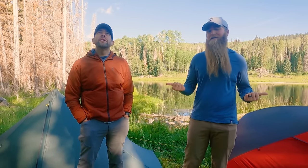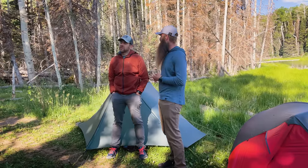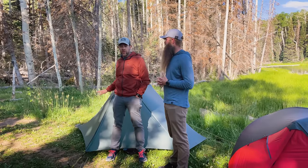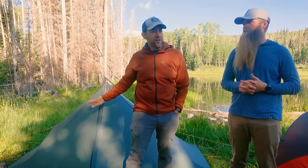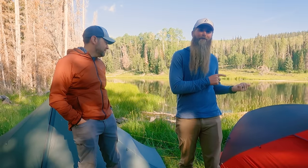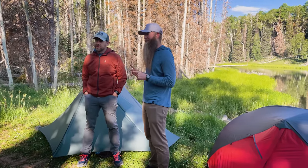We've got to end this with picking one. Dan, these two tents are actually pretty similar in price — if I give you the option to take one home, what are you taking? Out of these two tents, I would take the trekking pole tent home, for sure. The experience in it was so good — especially very little condensation, easy to set up, obviously strong. I'm the same. I actually haven't slept in our Dominion for quite a while because I've been so attracted to the 40s. I've built a ton of confidence with that piece over a lot of trips, so I'm definitely going home with the 40s.